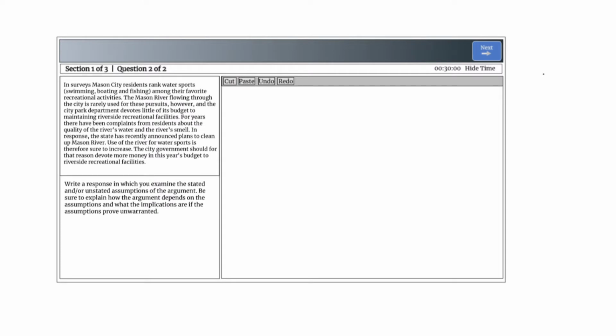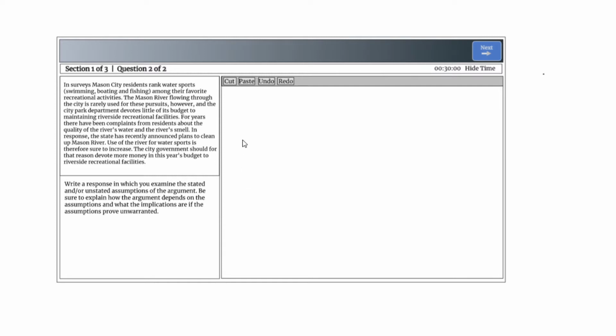Just like before, I've mocked up a little picture of what it'll look like on test day. I don't want to use an actual ETS picture because I don't want to get in trouble for using their material, but there are really just three things to pay attention to here, right? You are going to get your prompt in this box here, and you'll notice it's much longer than the issue prompt. It's a full paragraph. You'll have your task down here telling you what to do, and then in this white box is where you're going to write your essay, and you'll have a timer counting down. You'll have 30 minutes, and your score is just based on whatever you get down in this white box when time runs out. To start off with, go ahead and pause the video and take a little time to read through this prompt and this task.